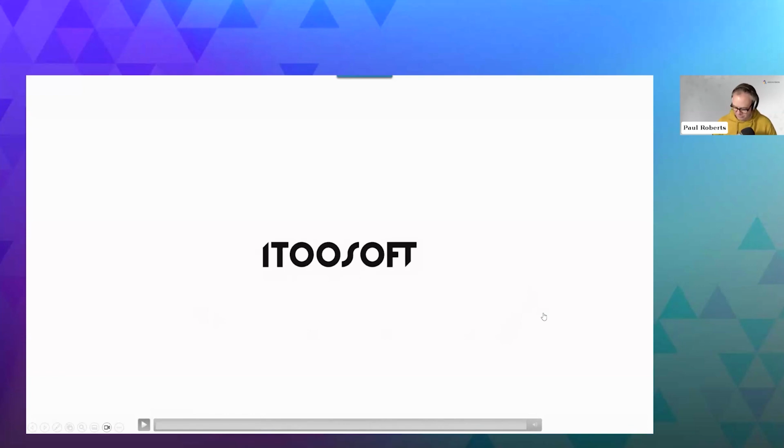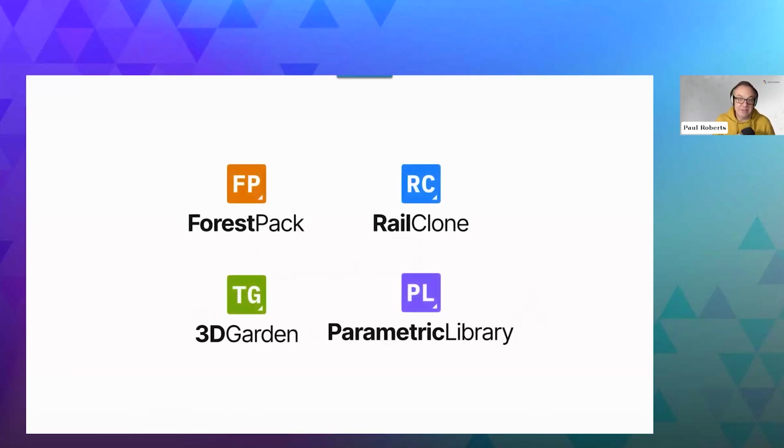As you mentioned, we're from i2 Software, and I'm going to be talking about ForestPack9 today, but also wanted to mention a few other things that we are responsible for. As well as ForestPack, our second big plugin is, of course, RailClone, which is a parametric modeling tool for 3D Studio Max. It's quite an exciting tool that works by creating rule sets that allow you to distribute modular pieces of geometry that you can go back and edit at any point. And the whole thing is easy to update and efficient and really worth checking out if you've never looked at it. Alongside ForestPack and RailClone, we also have two library collections, the 3D Garden, which is assets for ForestPack, and the Parametric Library, which are assets for RailClone.